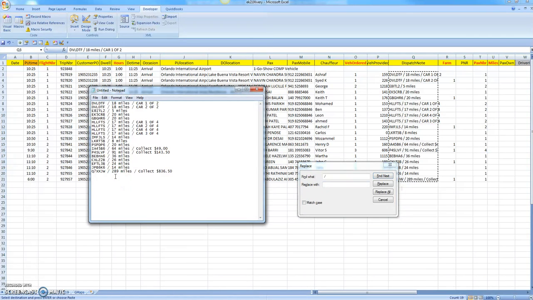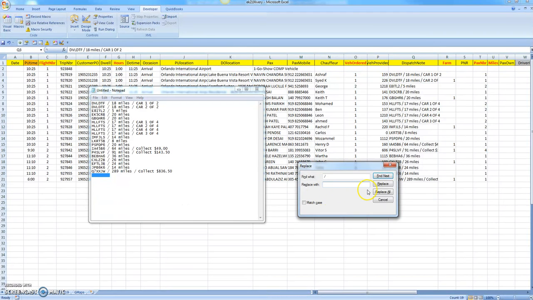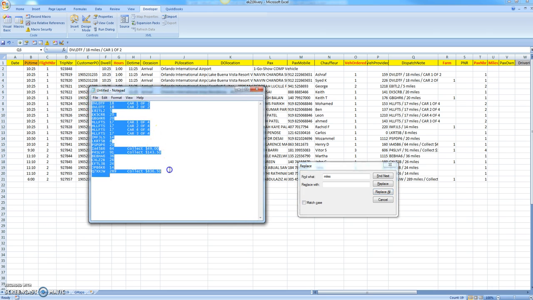We click again on tab just to produce a new tab. Copy this tab, Control C, and paste it here. And then the miracle, we just replace everything with a tab. We come here, remove this one, and we write space miles. We're going to replace the miles right now. Remove this tab, very important. Always remember to remove the tab. And replace all. Great. Now we have all this cleaned.